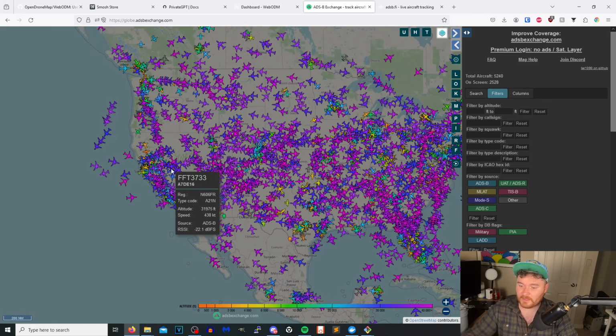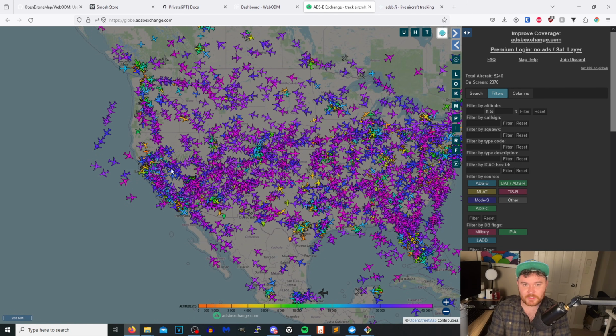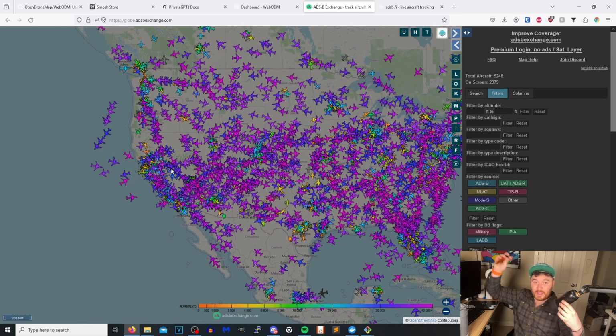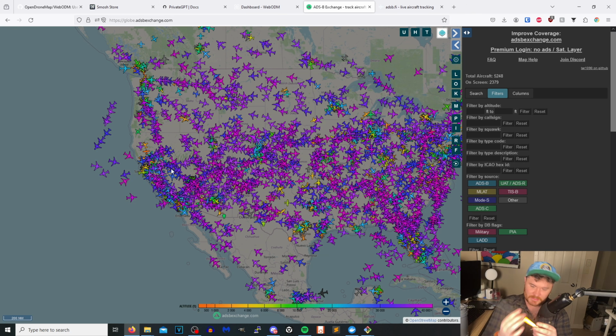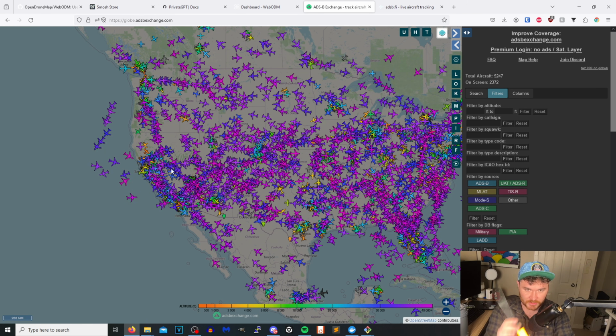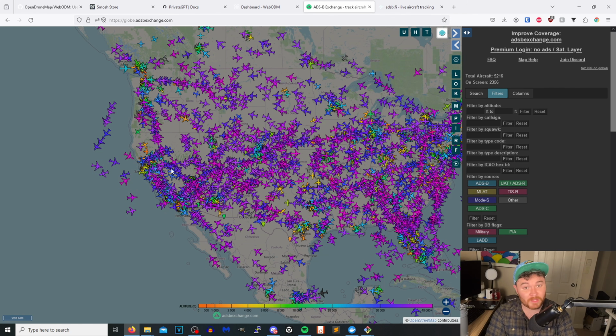So with that, all of this, like I said, is fed through people like myself, where I have a little receiver like this. It's called an RTL-SDR, for 978 megahertz. Basically I plug this into my Raspberry Pi and it feeds to either ADSB Exchange or ADSB.fi. So with that, there's a lot of information in here that you can get that you wouldn't normally get on something like FlightRadar.